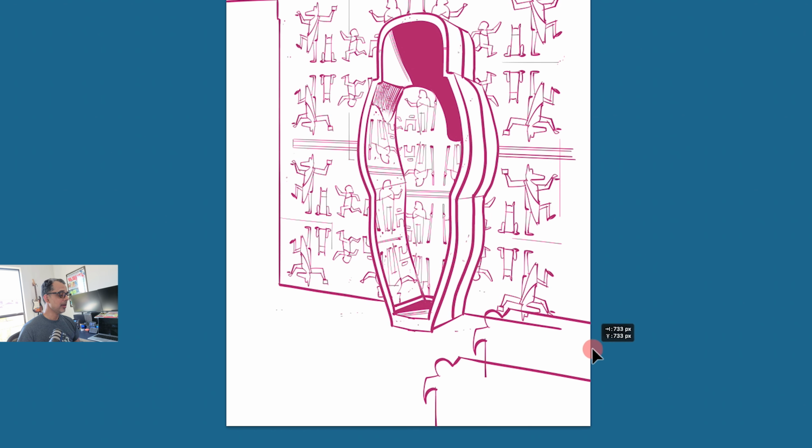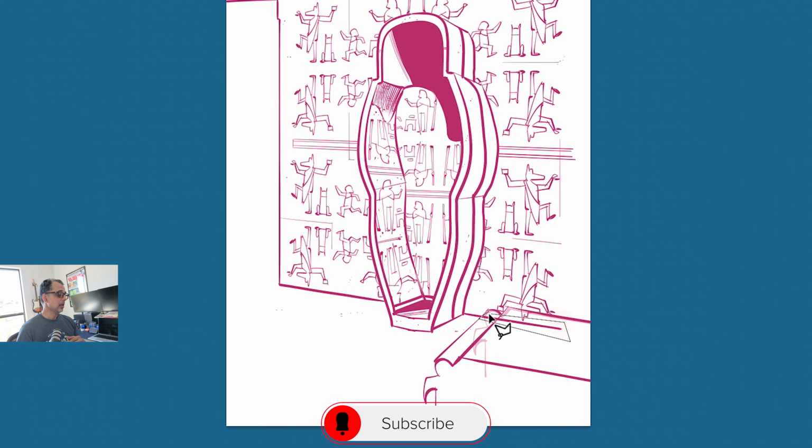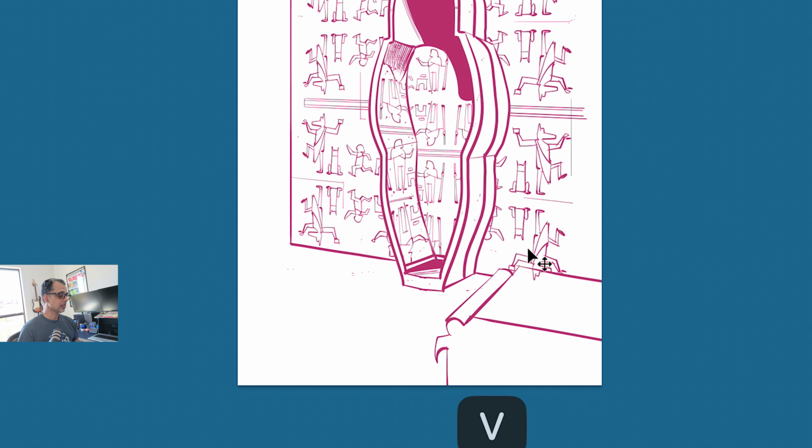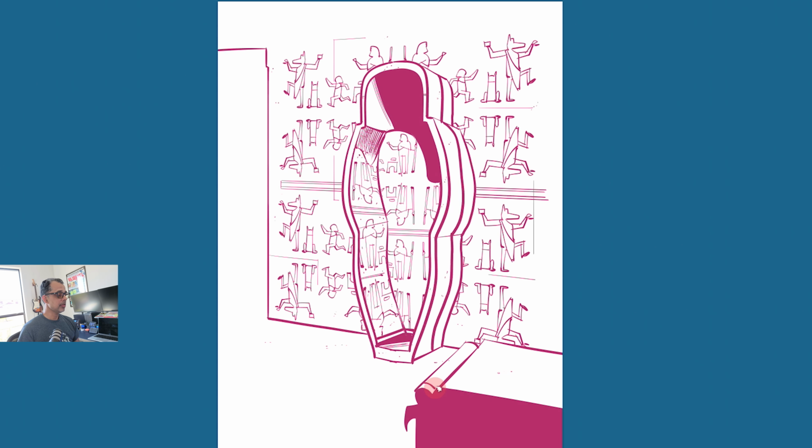So here I'm making one edge of another item that's in this tomb. I'm duplicating it and then hiding that layer or dropping the opacity of that layer. And basically I use it to create a scaffold, like a bridge between the left edge and the right edge of this box. I'll use the different lasso tools to clean up the bits that I don't want you to see. So details are coming in now.